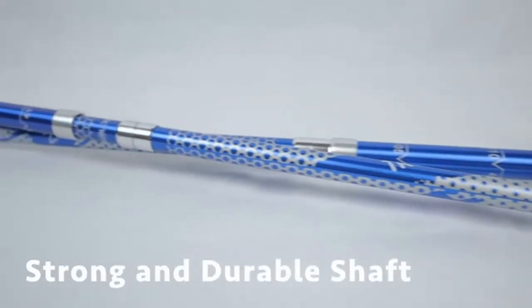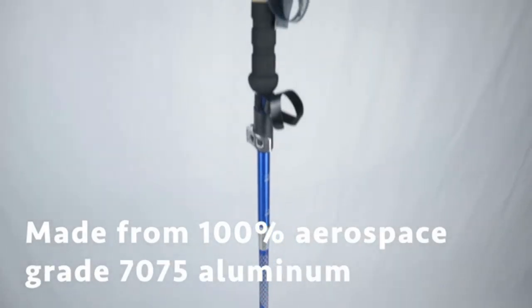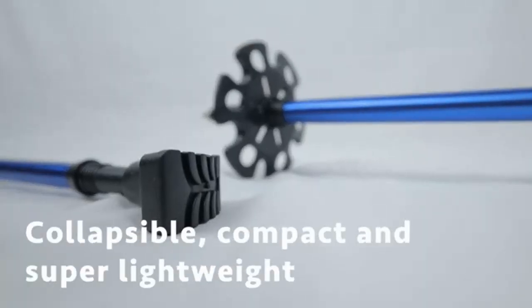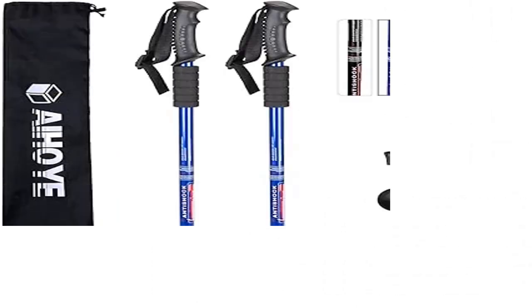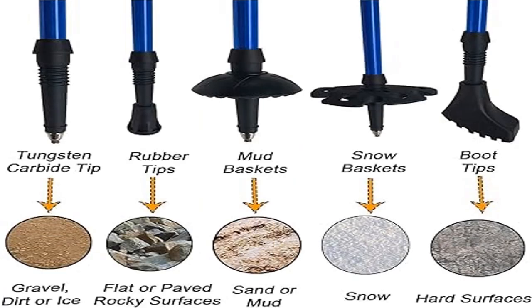Anti-shock technology: the collapsible and lightweight hiking poles are indispensable tools for casual walkers, serious hikers, backpackers, and mountaineers. The shock absorbent design helps reduce strain on hands and wrists during trekking — very helpful for people with weak joints, prior sports injuries, or unstable hips, knees, or ankles. Perfect for Nordic walking, regular walks, leisurely hiking, or adventurous treks.